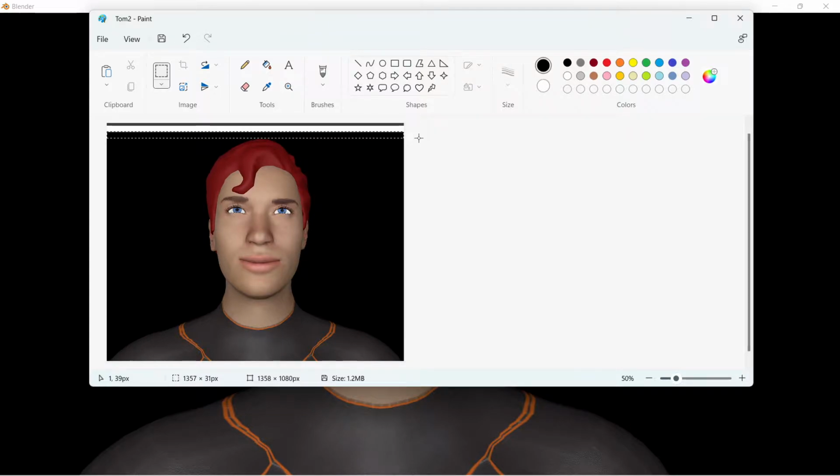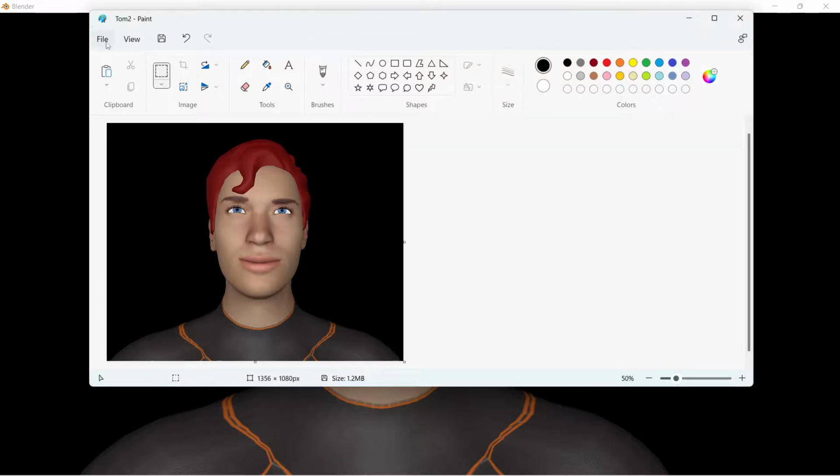So from this point, we just copy, paste, and try to move. Hold on a second. I'm just trying to get an upper portion of the screen to kind of fix itself. Okay.